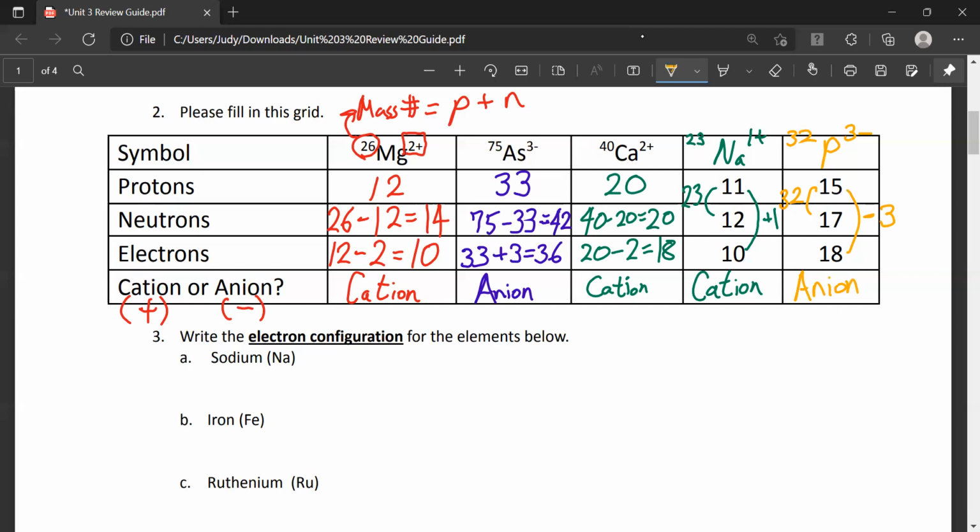Now, next we have the electron configuration. And also one more thing to add on. If you guys want to check your answers or want to pause the video along the way, please do so to get those answers. Okay. Even though I will post you guys the PDF file of the answer key.